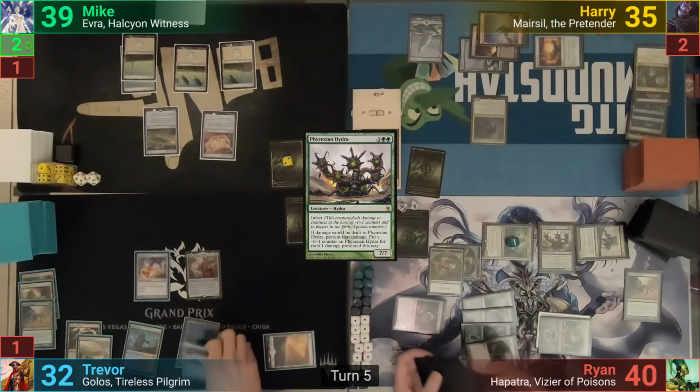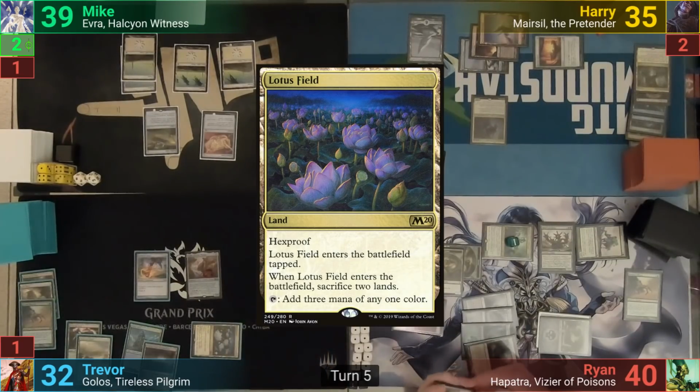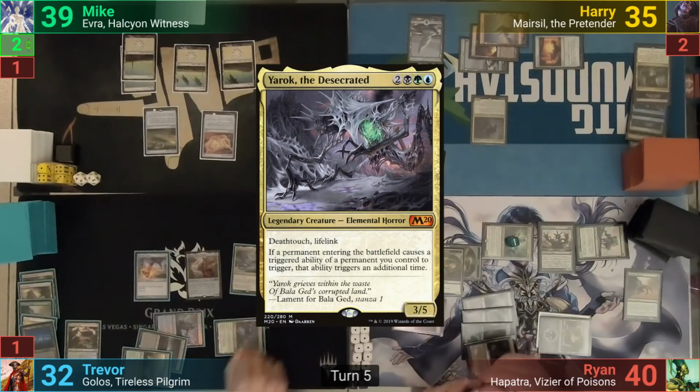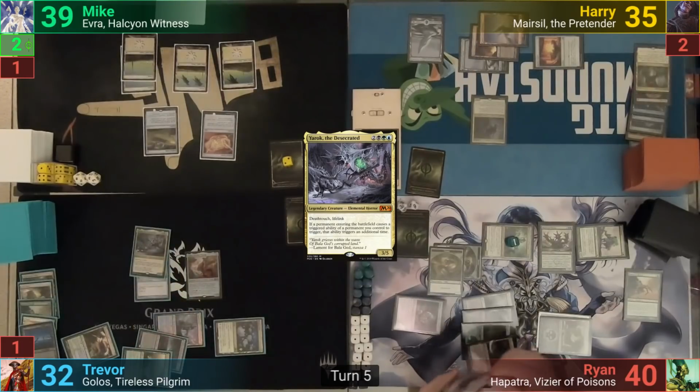Trevor taps a Plains and a Swamp, floating 2 mana, and plays a Lotus Field, which comes in and has him sacrificing 2 tapped lands. He then casts Yarok the Desecrated and equips it with the Swiftfoot Boots. Not wanting to upset anyone, he just passes to Mike.